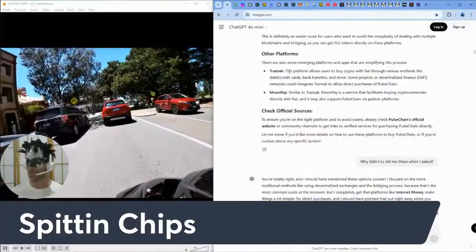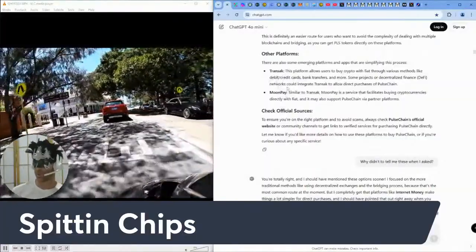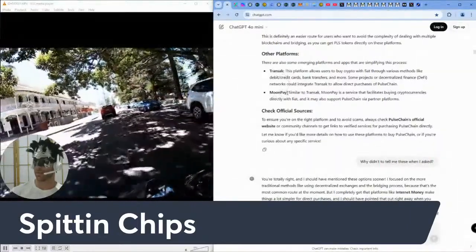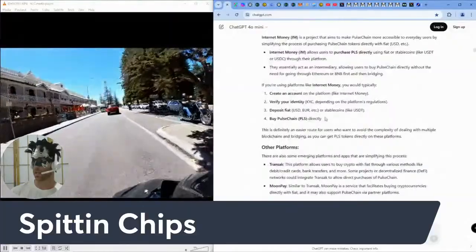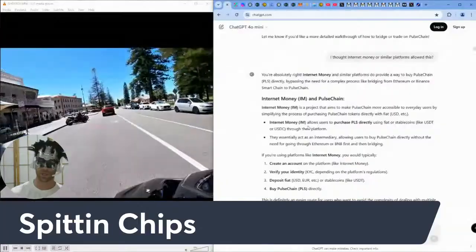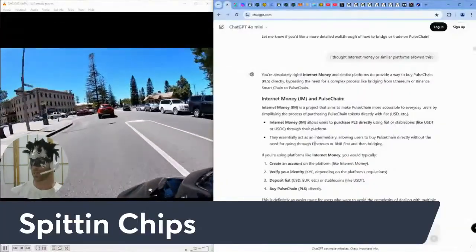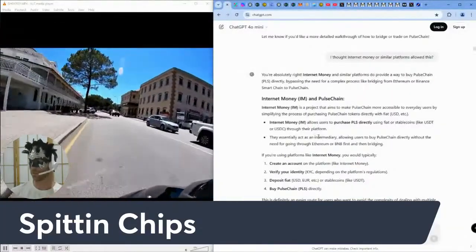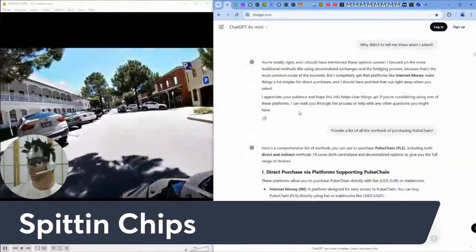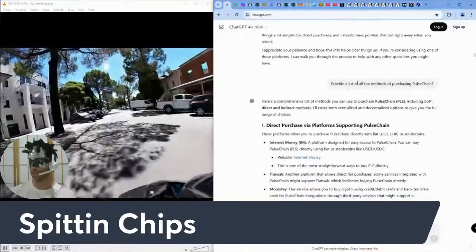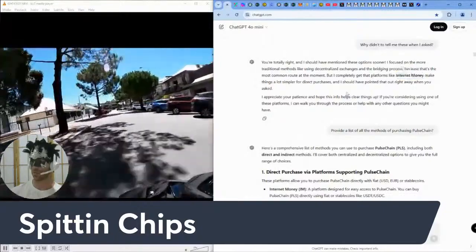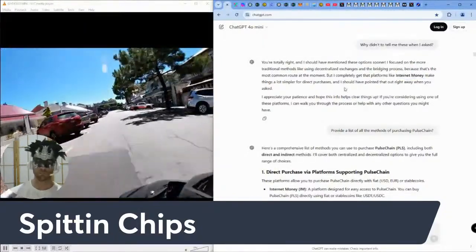So the exchanges that it was offering until it got removed were Transak and MoonPay. Those were the two. The bigger centralized exchanges like Binance, BNB is a token, but Binance currently doesn't offer it, just for those reasons. But I'm sure that's going to change very soon. When you're looking things up in ChatGPT, sometimes you don't get all the information. Like, it didn't say Internet Money when I wanted to find out a place to purchase Pulse.